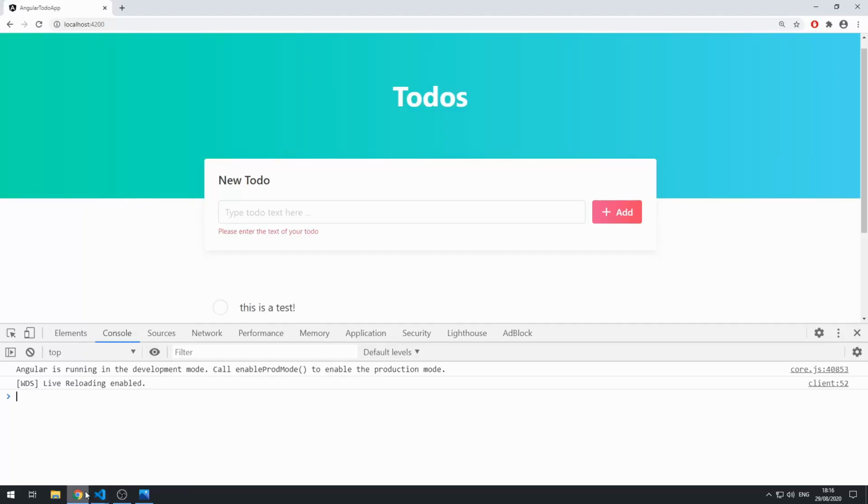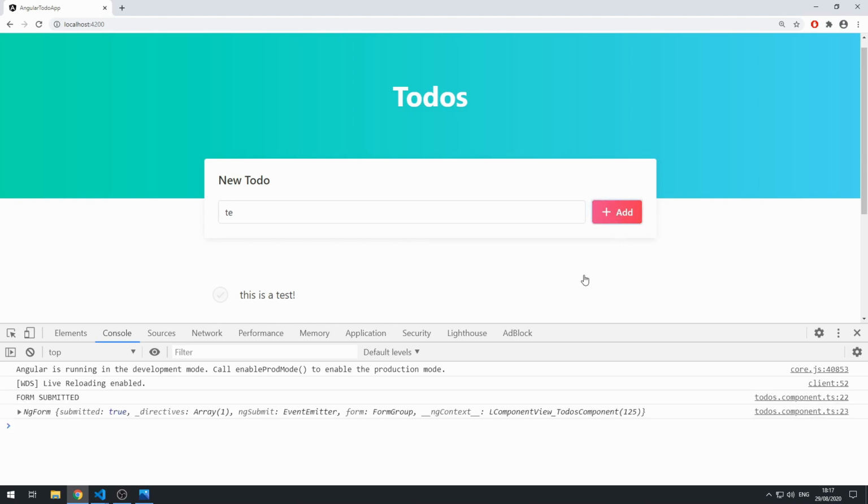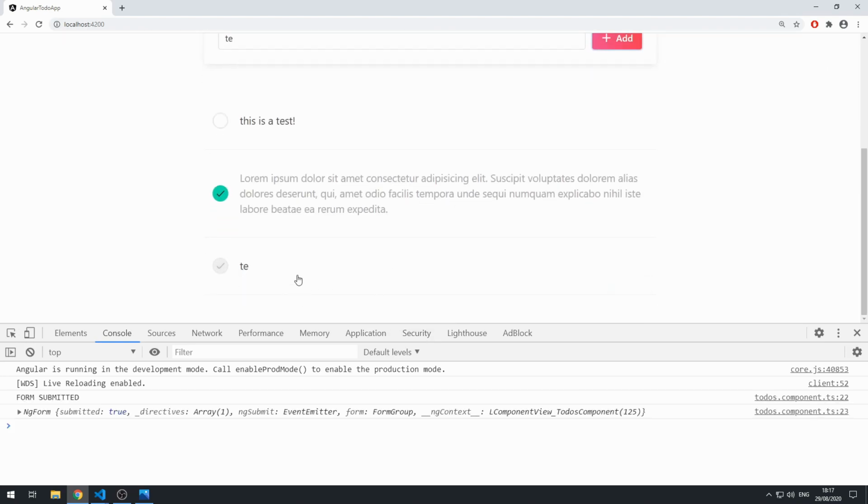Okay, let's go back to the application and make sure this works. Here we only see one error message. That's great, and that's because the error object only has one field at a time. So let's type in one character, and then it changes to this error here. That's pretty cool because it's not nice to have lots of errors. It's nicer to have one error that you can fix, and then move on to the next. So let's type in T, and now we get this error that the text must be at least 2 characters. Now type in E, and now there are no error messages at all. Now we can click add, and it's now down here. Awesome.